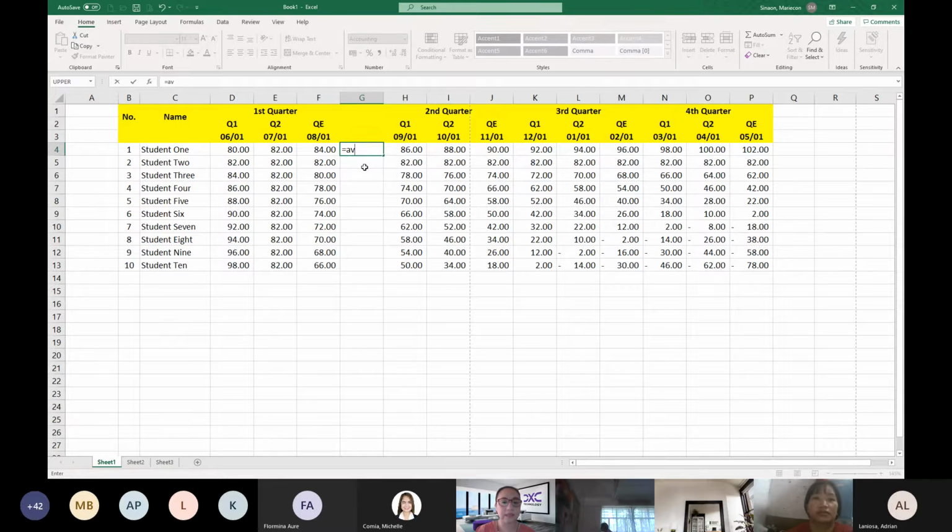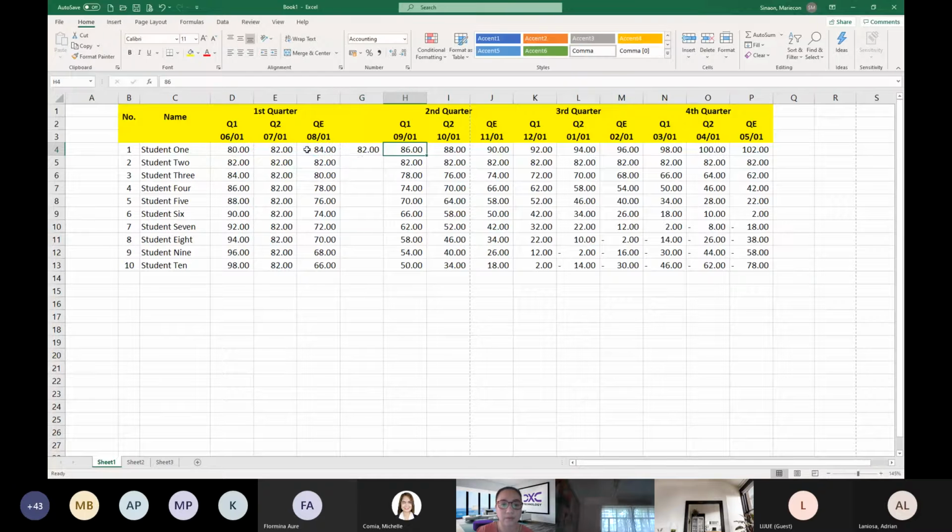So, I'm gonna put, as I mentioned kanina, kapag gagamit kayo ng formula, always merong equal sign. Equal, and then, I'm gonna type average. So, as you can see, may options, suggestions si Excel kagad. So, kahit i-type nyo lang yan, and then, i-select nyo lang kung ano yung formula, and then, press tab. Mag-fill up na siya. Gusto ko average itong tatlo, highlight mo lang siya, automatic 'di ba, nade-determine na ni Excel kung ano yung cells, and then, actually kumpleto na yung formula na yan, pero you can just press enter.